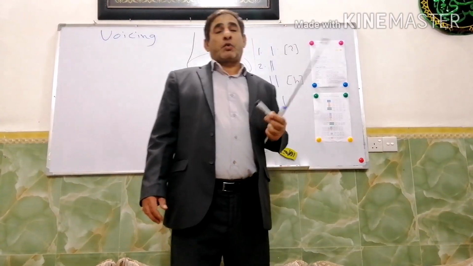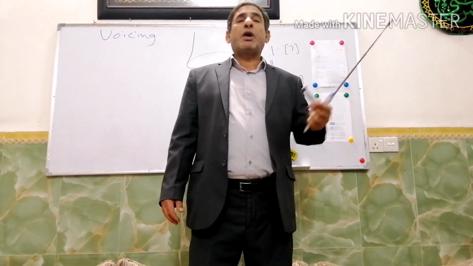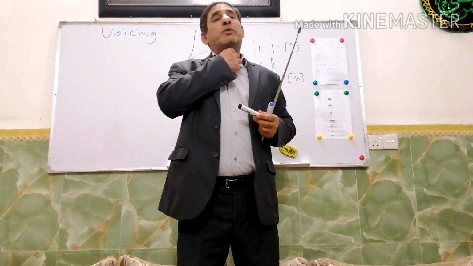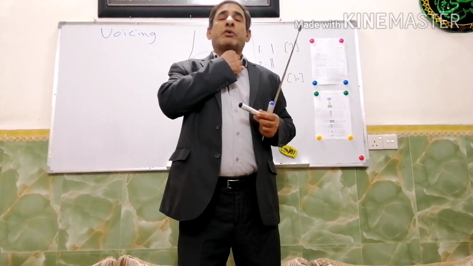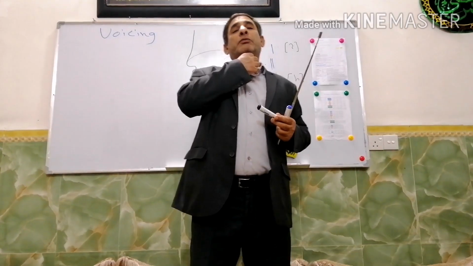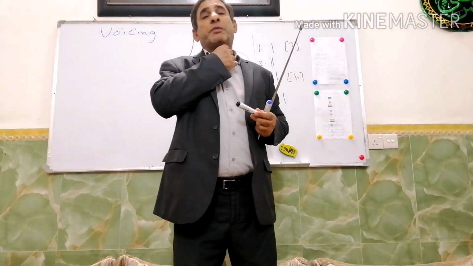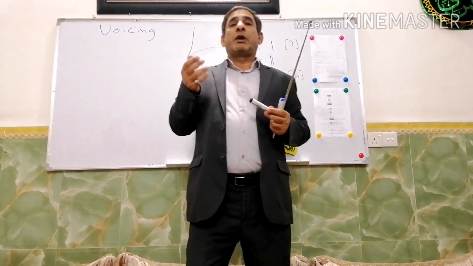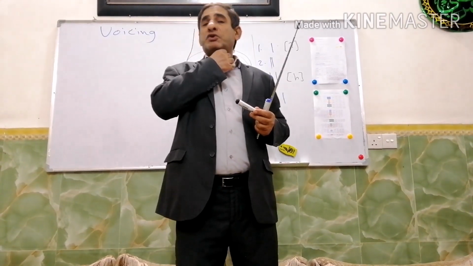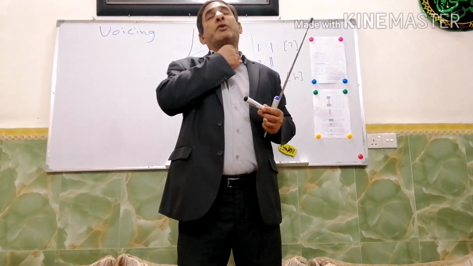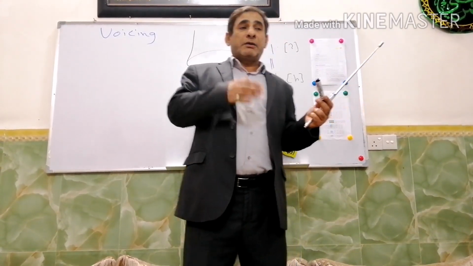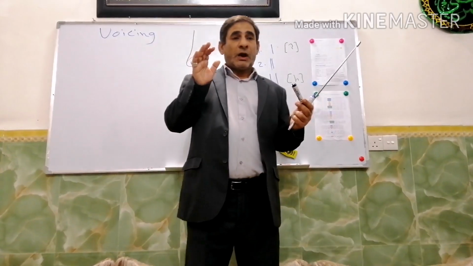Also, this is clear when we use pairs of sounds. Pe, be, for example. With pe, there is no vibration, but with be, there is vibration. Te, de: there is no vibration with pe, with te, but there is vibration with de. For example, f, v: there is no vibration when producing f, but there is vibration in the vocal folds when producing v, and so on.